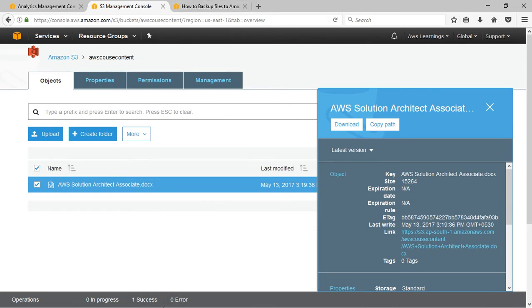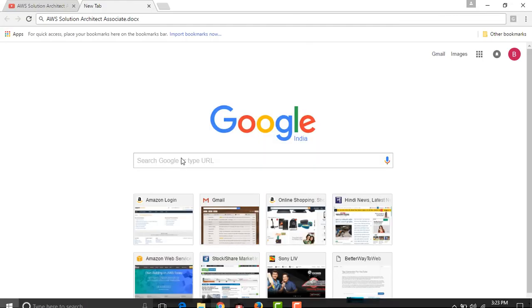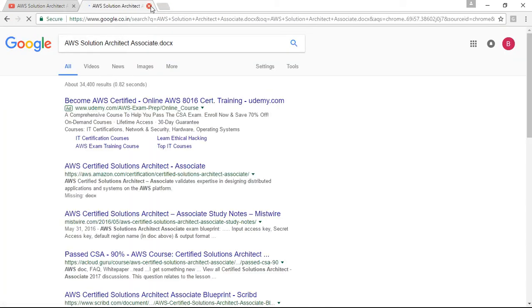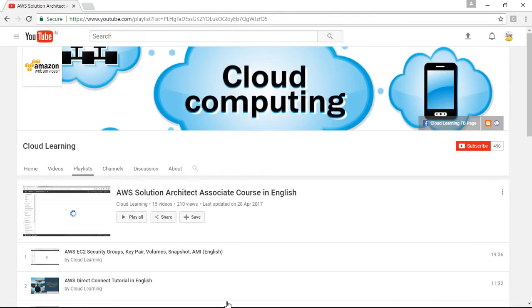I try to open this one, let's see what happens. You can put one object up to 5 GB, as I told you earlier. Sorry to say, just a sec.